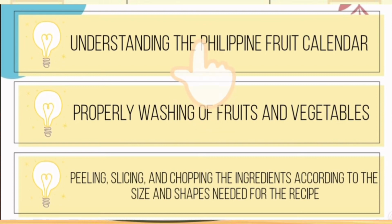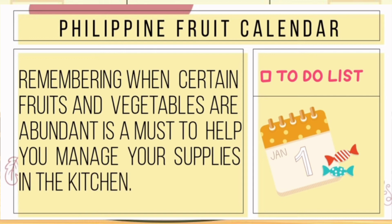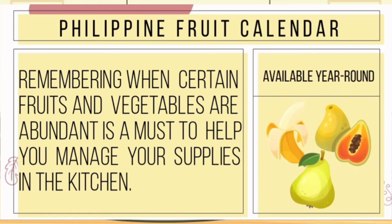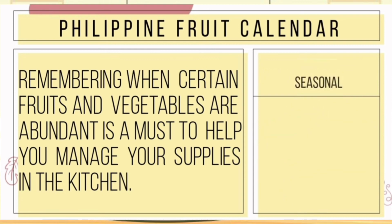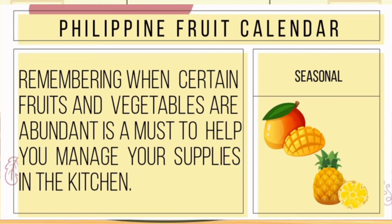First is understanding the Philippine fruit calendar. Remembering when certain fruits and vegetables are abundant is a must to help you manage your supplies in the kitchen. Here in the Philippines, there are a lot of fruits, but most are only available in certain seasons. The only fruits available all year round are bananas, papayas, and pomelo. Some fruits are seasonal, like mango, in season from March to June, and pineapple, in season from May to July.